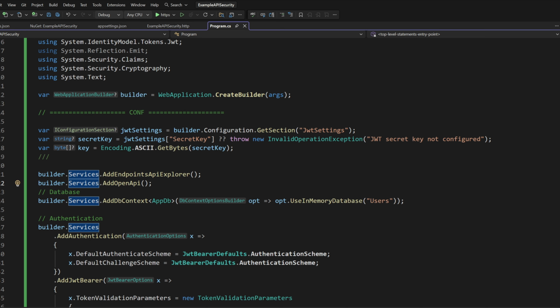In this case, we have a bit of a project going on here. We have app settings somewhere. We get JWT settings, and then it doesn't really matter that we get JWT settings. What we do get is a secret. The secret will be used for the JWT token, which will be used as a bearer token to authorize any requests. Now, we can generate it and we can extract it.